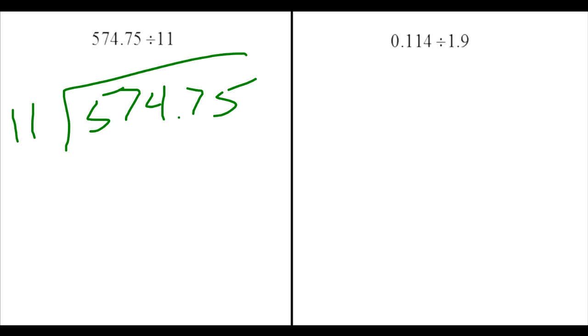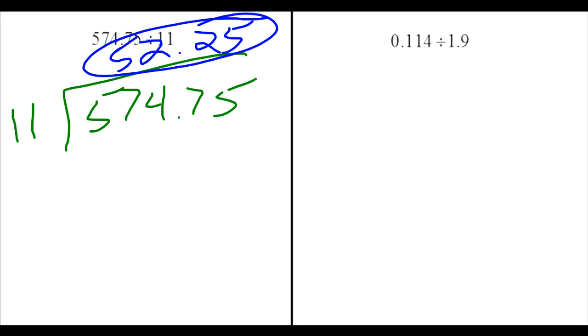So here we have 574.75 divided by 11. There's no adjustment necessary because 11 is what it is. Do not move the decimal point in this case. You can clear it in the divisor, but then you end up dividing by 1100, and dividing by 1100 is a little bit crazy because it's a bigger number than you really need to worry about. And so when you actually do the division, you get 52.25. I won't go through the whole process there, but that's the quotient you want.